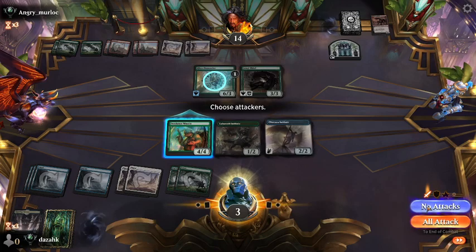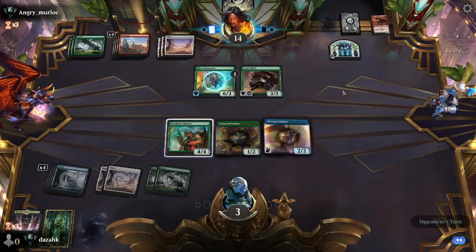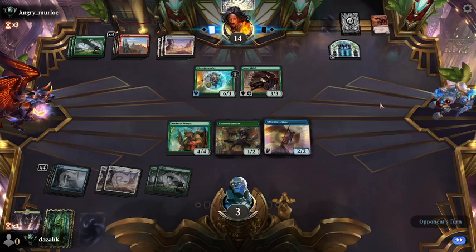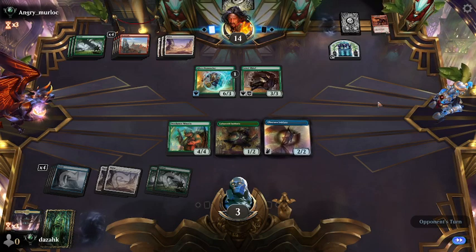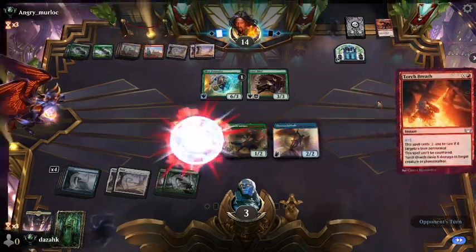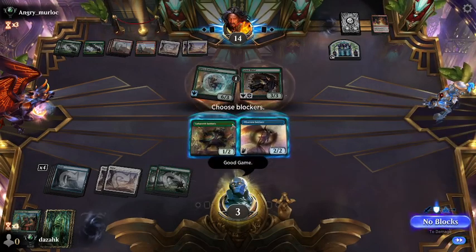Okay, no attacks. So he's getting to 6/6. This has got trample as well. And he's got removal again. Yes, he top decks removal for that. Okay, good game.